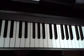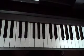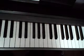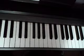This is page 5 in the purple book, Camp Town Races. It is a song that was familiar to me. It's not a difficult song, but there is some different fingering that could be used.